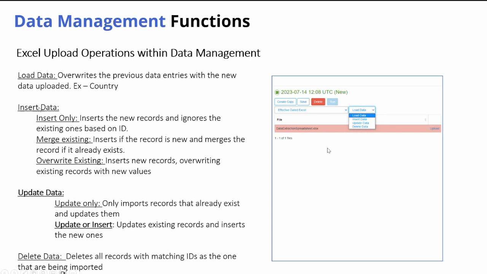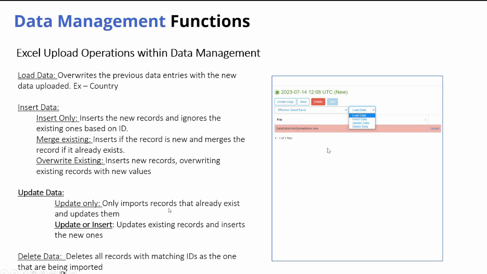There are other options called Insert Data. It only inserts new records and ignores the existing ones based on ID. Similar to that, there is Merge, and there is Override. But I wanted to take some time to showcase the Update Data operation, because that is the most commonly used operation to upload the Excel data within the admin panel. The first one is Update Only.